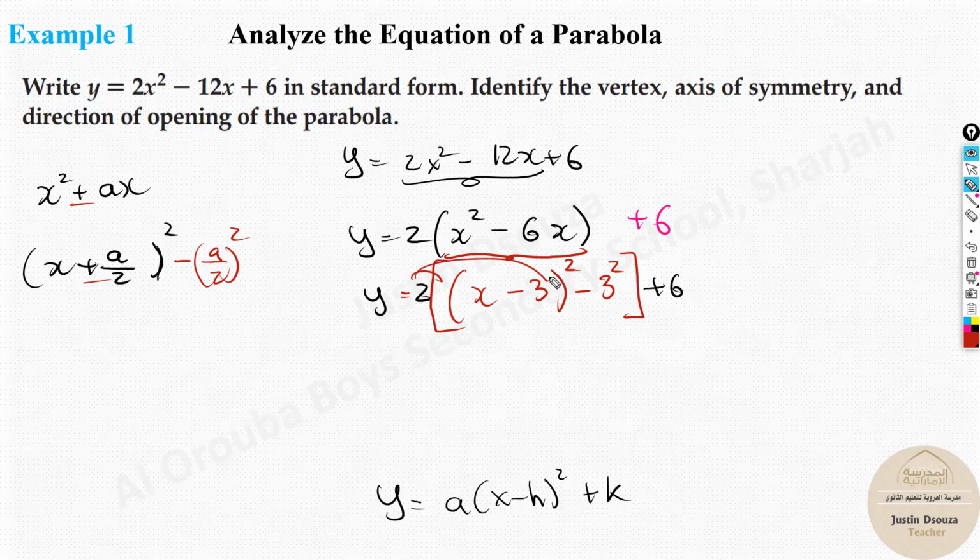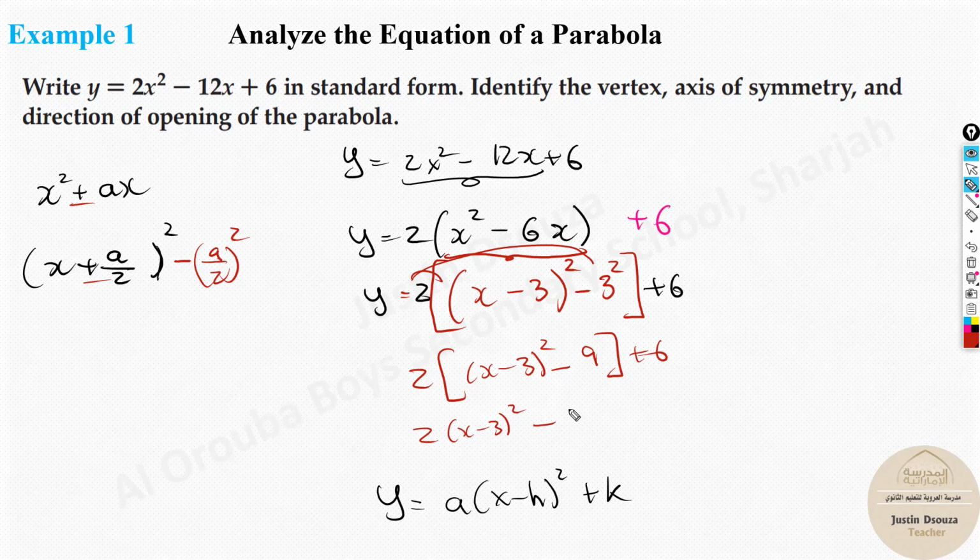Now, what we do is we'll multiply this 2 inside, distributive property, multiply it with this term, and minus is there, right, with this term. Or you can first simplify this. 3 squared is 9 and then solve it anyway. I'll write the 2 as it is first. It is x minus 3, minus 9, plus 6. Now multiply it. Only then we can remove the brackets, isn't it? So to remove the bracket, multiply this. It will be 2 times x minus 3 the whole square, minus 9 times 2 is 18, plus 6. You can write this as minus 12. 2 of x minus 3 the whole square minus 12 is the final answer.